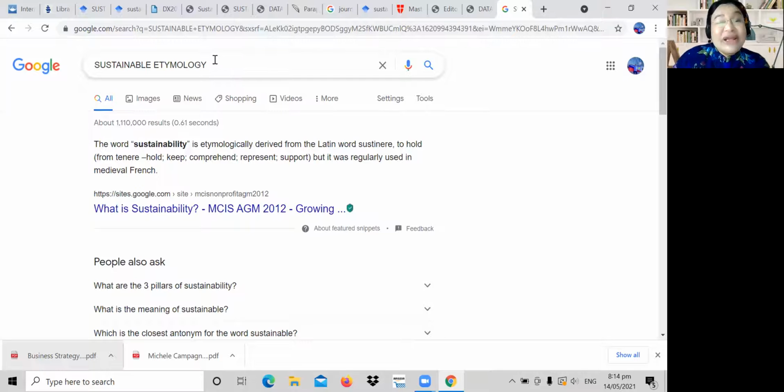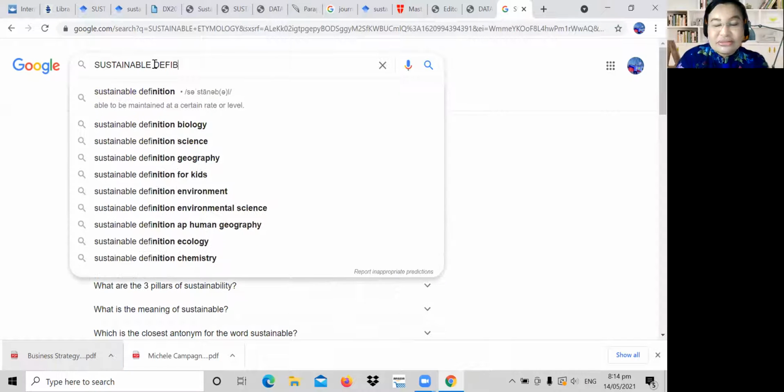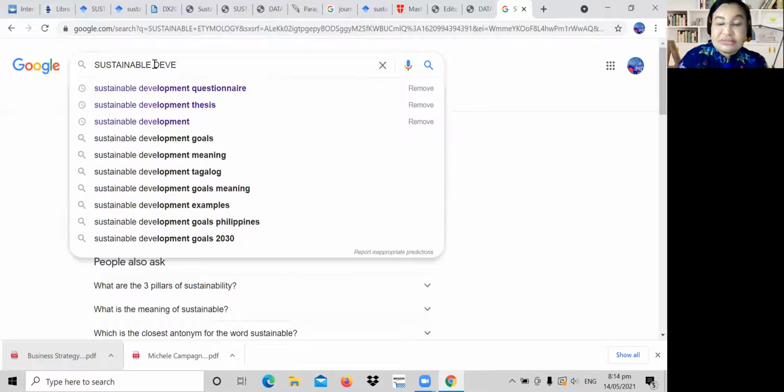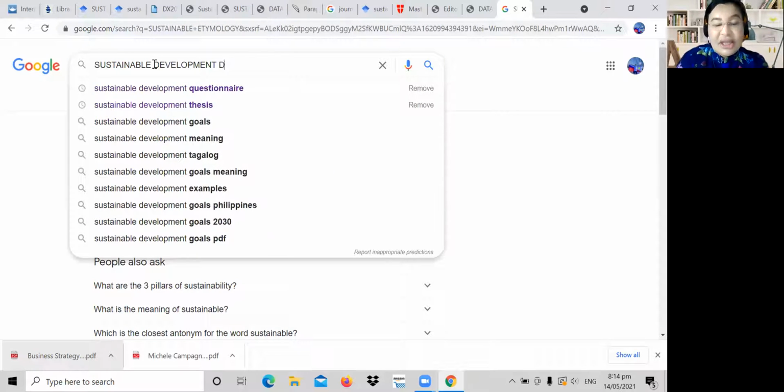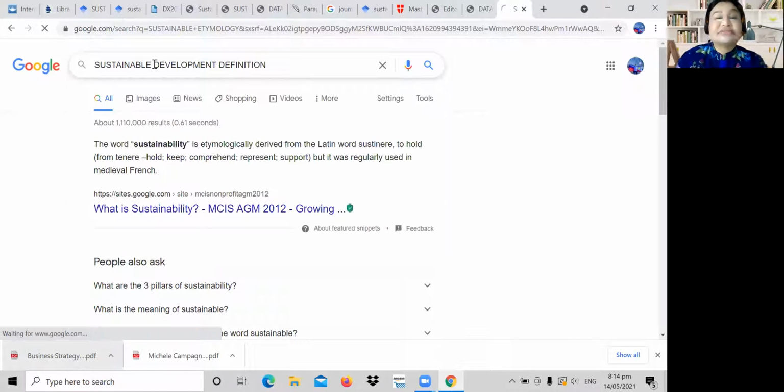Okay. After you look at the origin of the word, you type in here definition for a while. Definition. Sustainable development. Here.